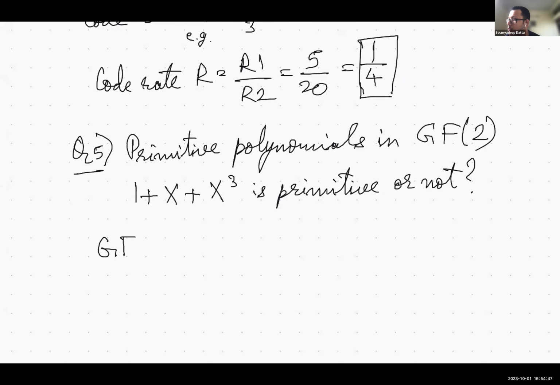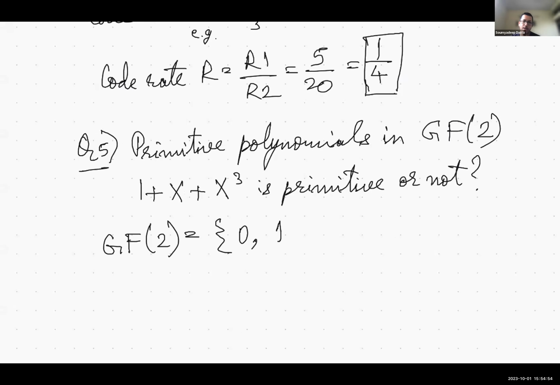By Galois field 2, all we mean is just two numbers, 0 and 1. So essentially this is binary arithmetic. What I'm trying to say here is that when I say that x belongs to Galois field 2, x is a binary number. And so what we are trying to figure out is, let's say this is some f of capital X. By primitive, two things are there. First, f of x is irreducible, and I'll come to what it means.